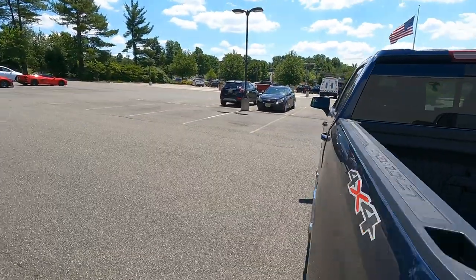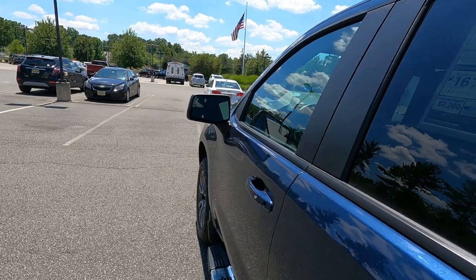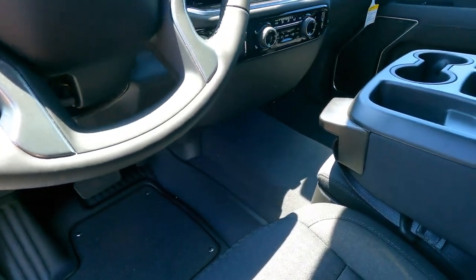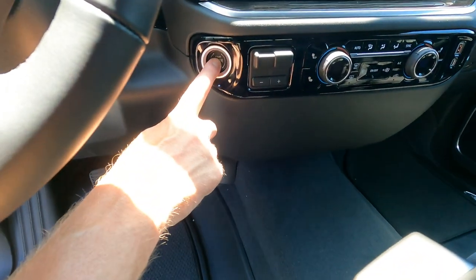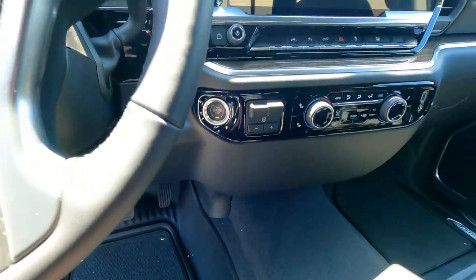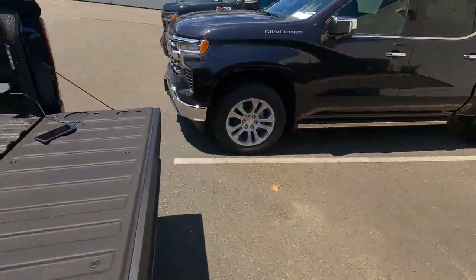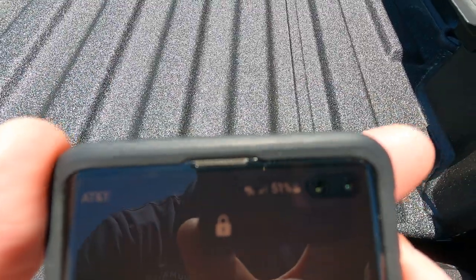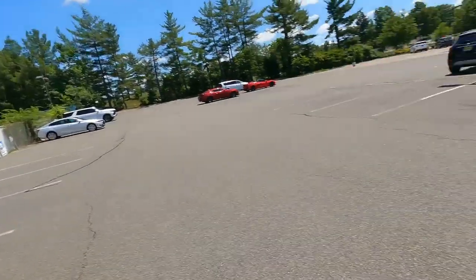So what we have to do is start the truck up. But before we start it up, we're just going to put it in accessory mode and see if it works. To do accessory mode, we have to have the key in the vehicle. We are not going to put our foot on the brake. We're just going to press the button. And there you go, we are in accessory mode. Going to go back to the phone here to see if it's charging. It is not charging. So the truck has to be running to use this outlet, apparently.